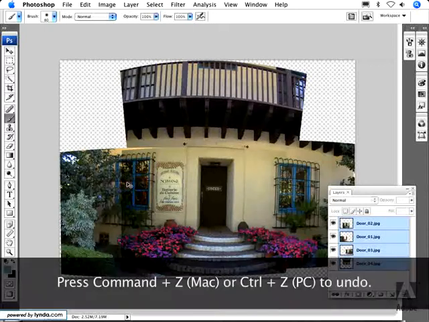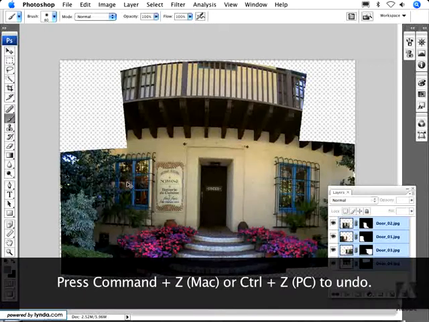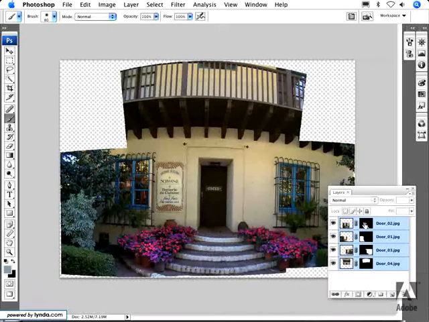If I hit Undo, you can see that's before. Hit Undo again, and that's after. You'll also notice that Auto Blend generates layer masks. So if I want to go in later and fine-tune those by hand, I can. So it's not a choice of letting the computer do it automatically or doing it yourself. You can always go back and fine-tune.